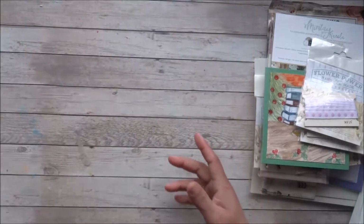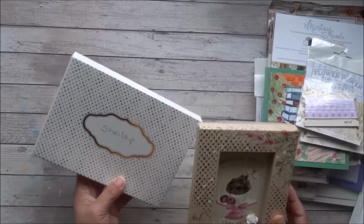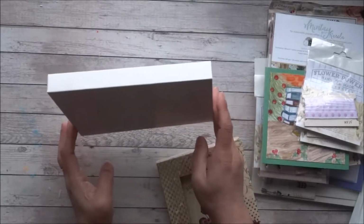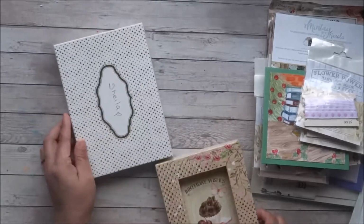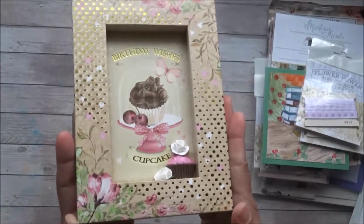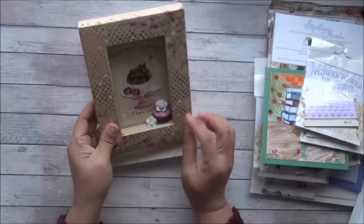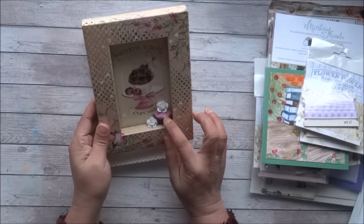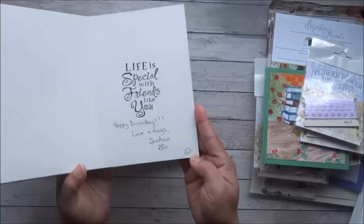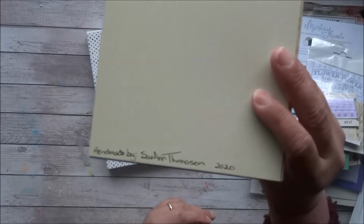So the first thing I want to show you is the card. It is a kind of box card, and the inside is this one here. So pretty. Thank you so much, Suan, for remembering my birthday. And there's this little cake. So cute. She sent me this and then it opens like that.